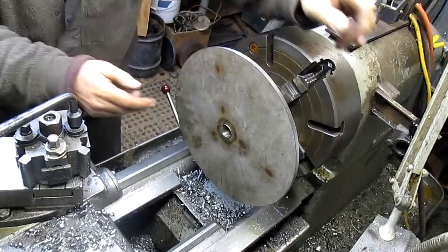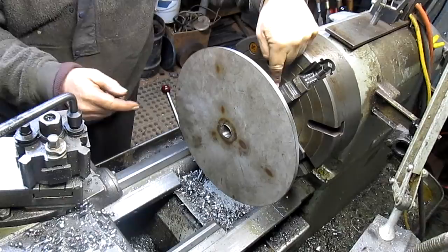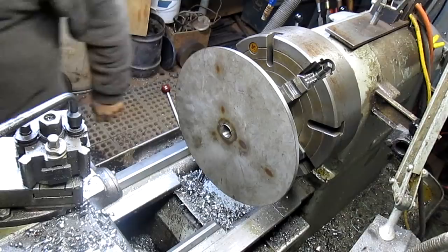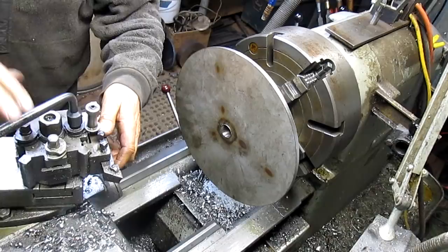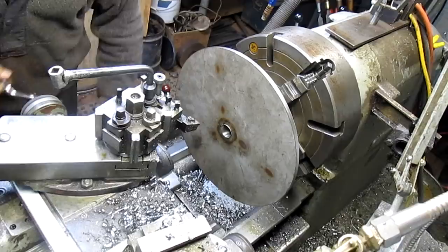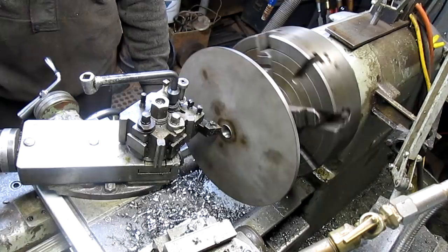Okay, so we're squared up this way, and this way, and this way, and we came in and indicated the backside, and then also indicated the hole here, because of course this is not square, and now we want to just surface this so that we get a fairly flat surface to work from. And this is stainless steel, so it's going to be a little difficult to turn, but I don't think that bad. Let's see what we do. Pretty accurate.